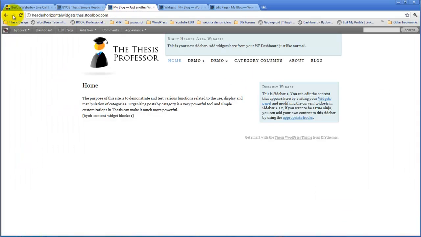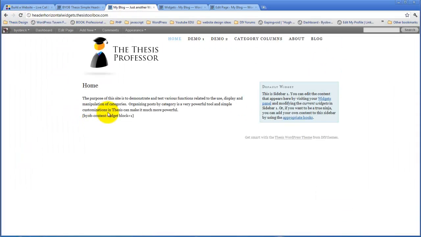And if we come back over and refresh it, now nothing is showing. This is showing up seemingly at the top of the header, but that's only because there's nothing above it any longer. So in order to move this down, we're going to use margin in order to bring this down to the right spot. And actually, we're also going to go ahead and add a background image to this. And so we're going to start using some of the tools that the plugin has in order to allow us to arrange this stuff.